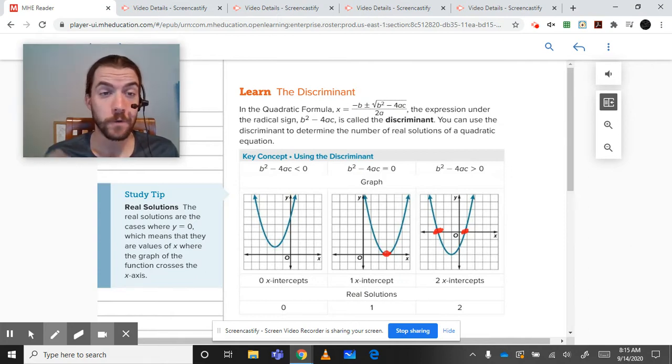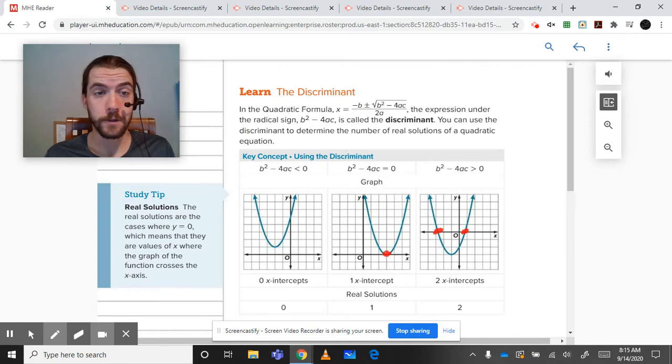Okay, so this is what we mean by the term discriminant, is that we are going to discriminate between these 3 options. If you've heard the word discriminate, you've probably heard it in kind of like a history class, social context. For example, a big example would be water fountains for different races. So if you have colored only water fountains in the 1960s, that is a form of discrimination, right? That's usually how we hear it. We usually think of it as a very bad thing, and it is. When you discriminate on people based off qualities that they have, that's usually not a very good thing to do.